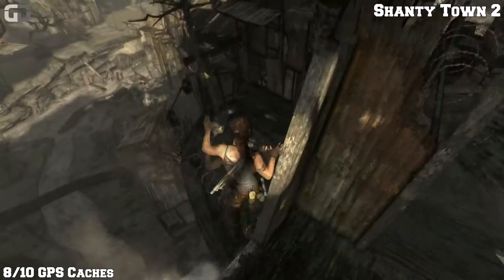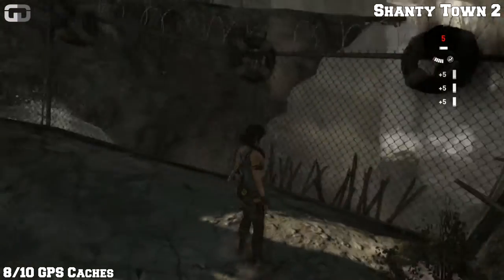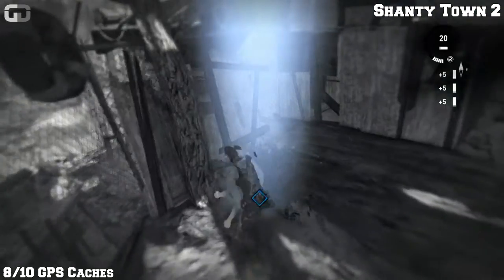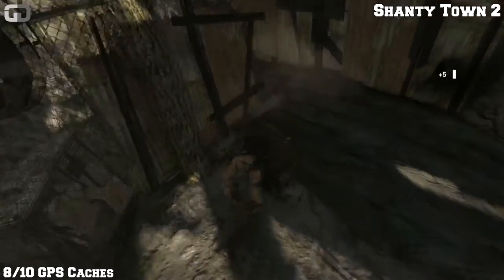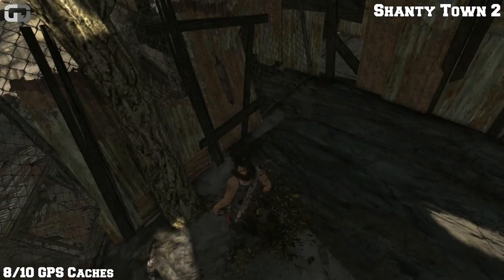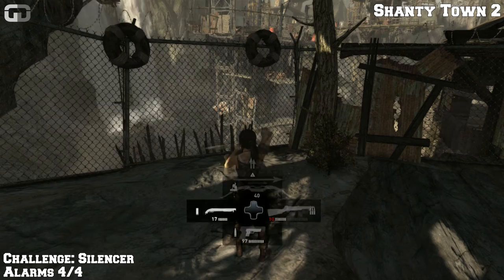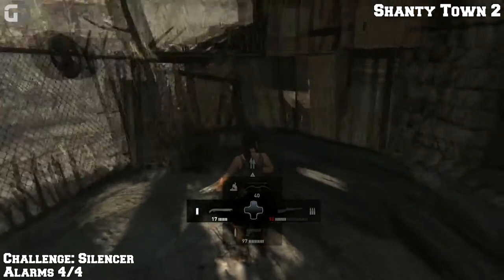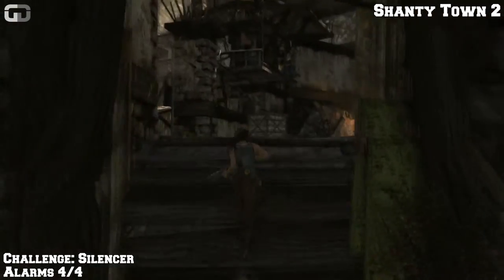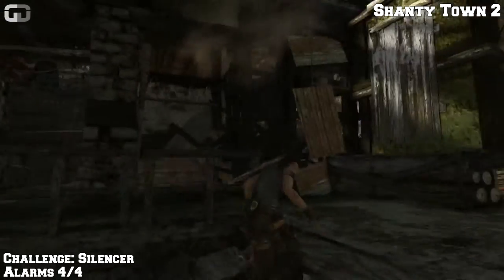I thought I had to be near the checkpoint or something. Look at that, there's the ammo, look at it. I need the ammo. I wasn't sure what I was going to do if I didn't have any shotgun ammo. So yeah, there's the GPS. I want to use 3 to break some barricades. So, challenge, Silencer.